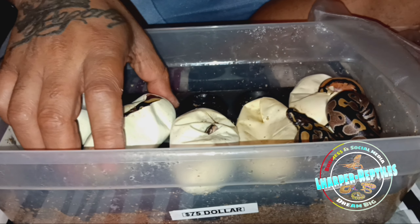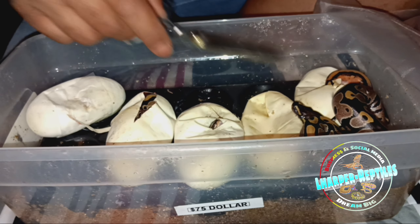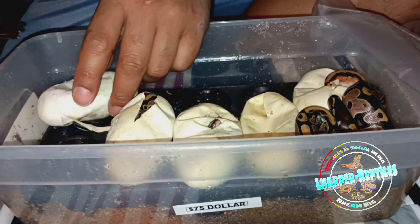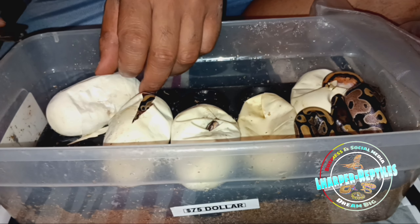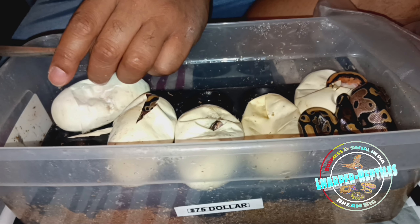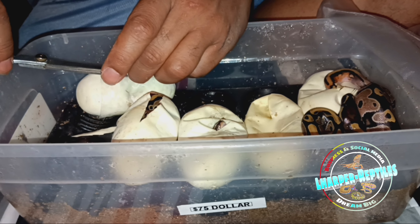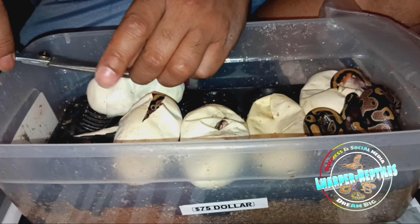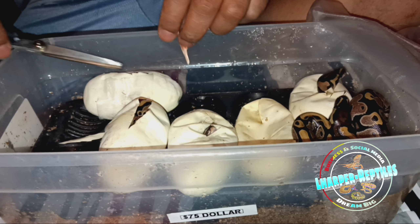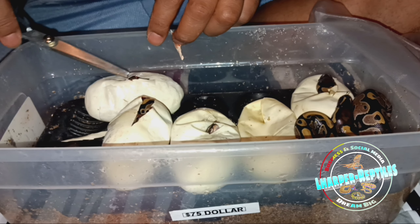She proved out okay — everything over 100% het pied, every normal. So everything is 100% het pied, everything will be 100% het albino. So the normals gonna be double 100% het pied. All right, let's see what we got. We got another albino, another normal — yeah, that's another normal.